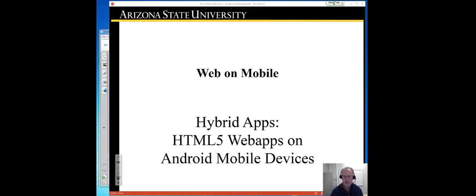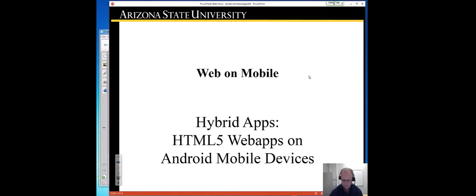There's some sample code out there for that, and I'll share with you some interactive sessions on working through those code bases. But for now, I just want to go through kind of the motivation of web on mobile as an extension of our client side driven down into the mobile device, and talk a little bit about the way it's done, at least on Android, and then we'll go to code examples.